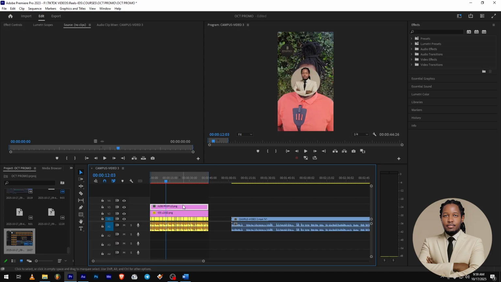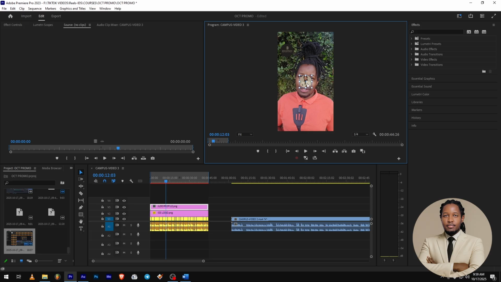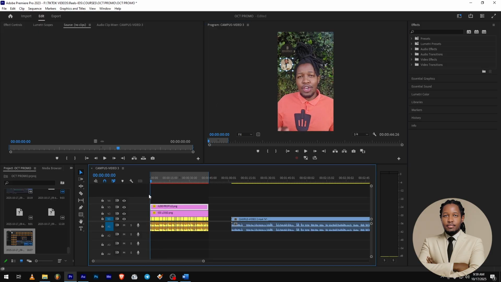Now we have two layers. Let's also adjust its size by double clicking on it and reducing its size by using these arrows here. Left click, hold, and drag. At this point, we already have too much happening in the video, so we can intercut. Where do I want the logo to show up? I might want the logo to show up at the start of the video, so that is this area. I can just left click on the profile picture and remove it. I want my logo to pop at the start.